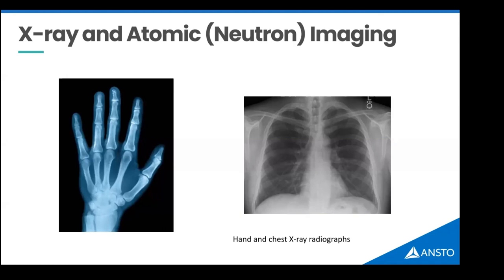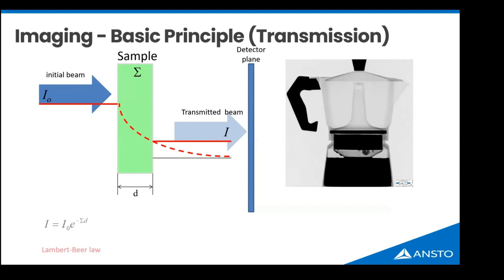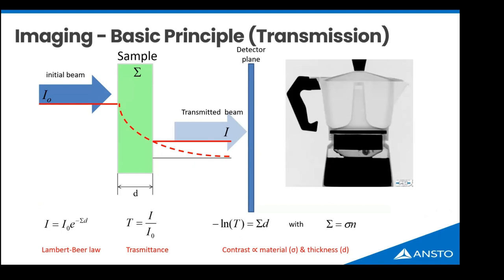For most of you, your first experience of radiography is likely at your doctor's, where you're exposed to X-rays. Studying neutrons, we're never going to put people in our neutron beams for obvious reasons. I'll just give a warning: if you are sensitive of stomach and shy of dinosaurs or Egyptian mummies, you might want to step away later in the talk. The basic principle of radiography is based on transmission — an X-ray or neutron beam passes through a sample and part of it is attenuated.